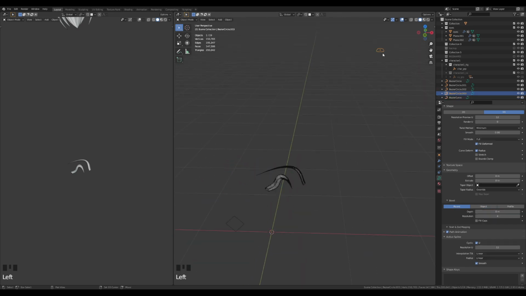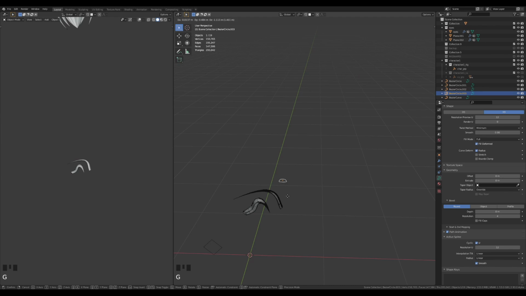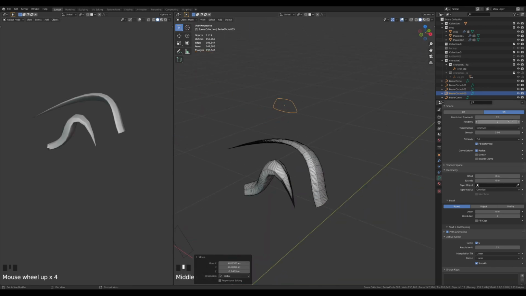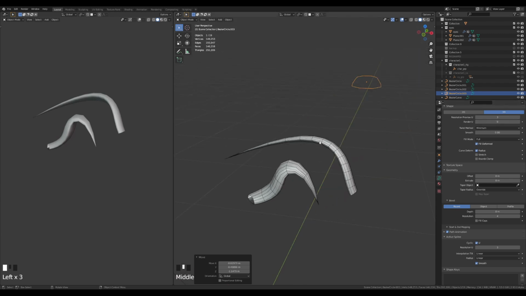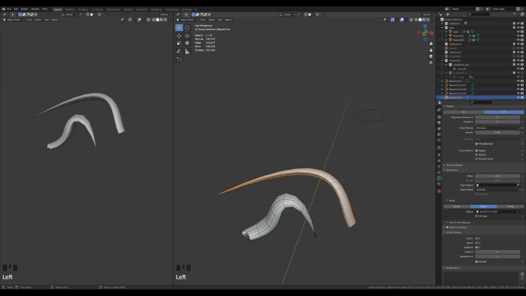And then go over here to our base shape. Let me put it down. And we can also lower the resolution of these. Okay, let's go to 3. Now it's much cleaner. I normally go for 2 or 3 for the base shape. Let's go back to 0. Just because I like keeping things low at the very beginning, and then once I'm ready to render, I fix and add more if I need to.